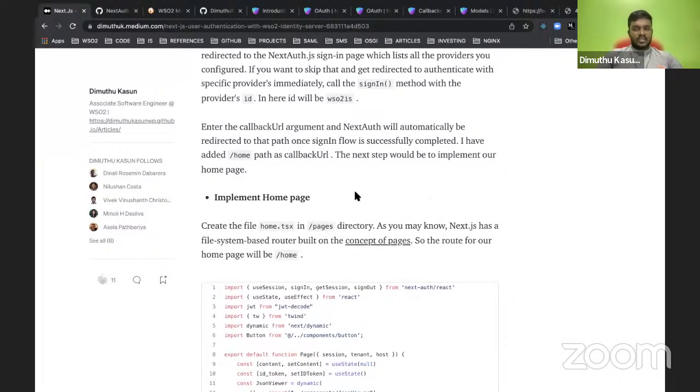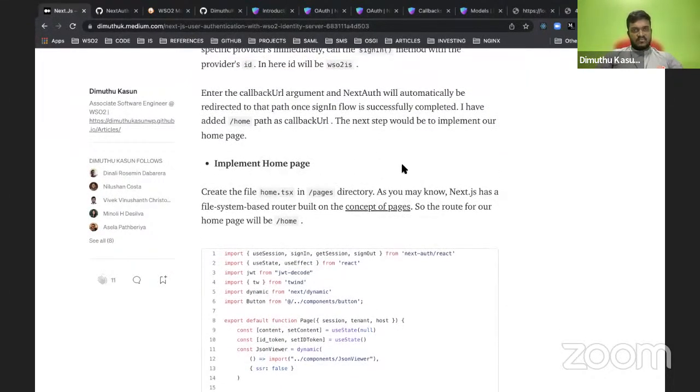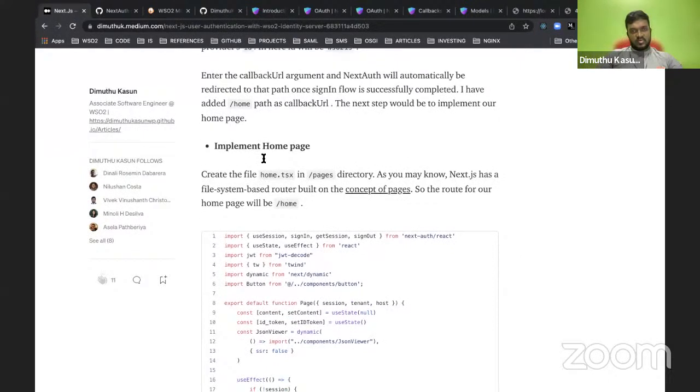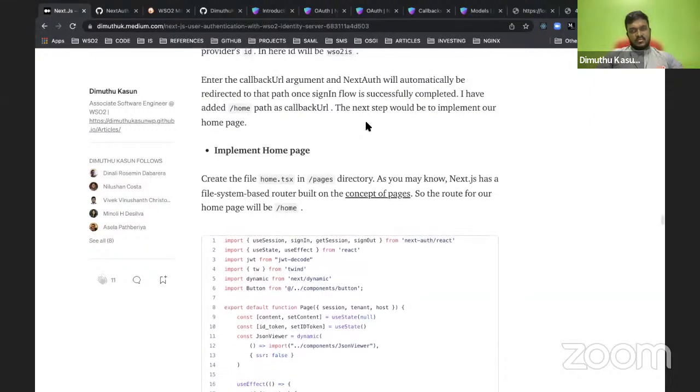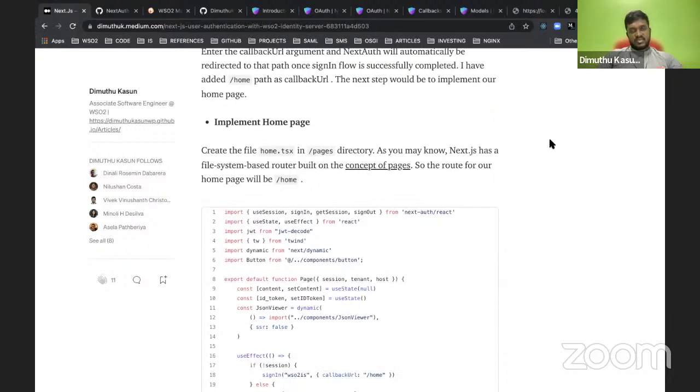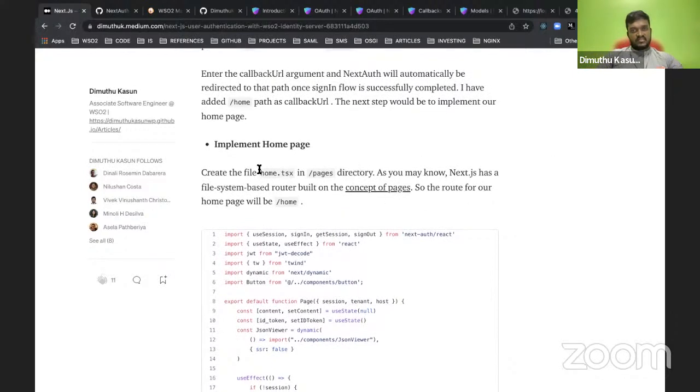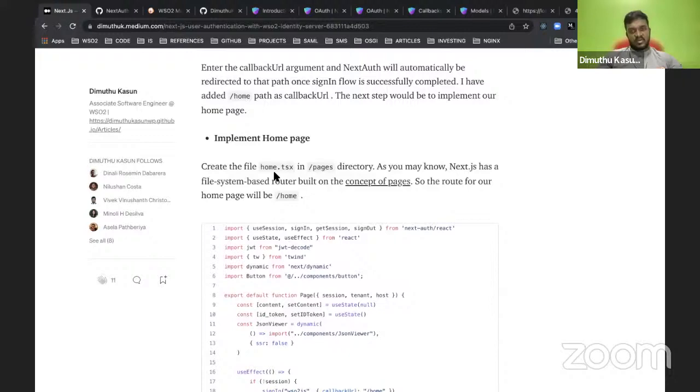When implementing the pages, we need to add those pages in this pages directory. Unlike React applications, we don't need to map our route with our page, because Next.js has a file system based router, so it will take the name of the page and automatically configure the route as that name.